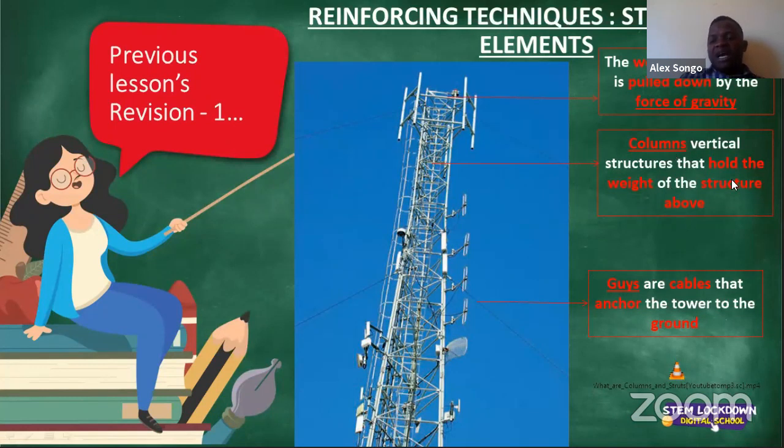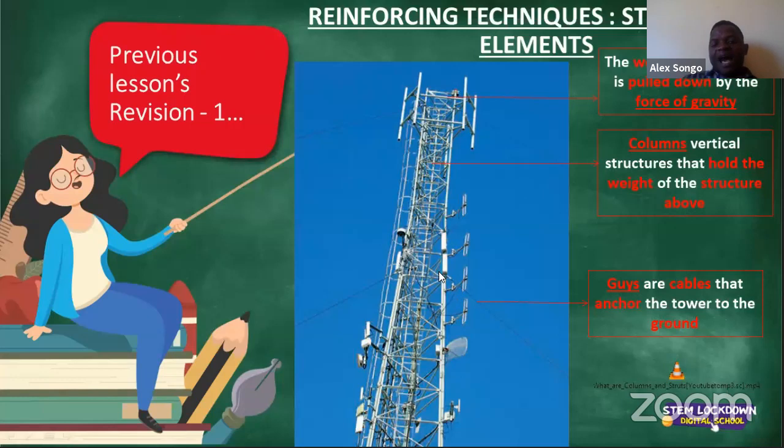That's what vertical means. In mathematics, we learn about this all the time. All right, so what do they do? They hold the weight of the structure. What is the structure that they are holding? The cell phone tower itself. And of course, that is the force that is applied by all the structures that are found at the top. Ladies and gentlemen, let's move on to guys.